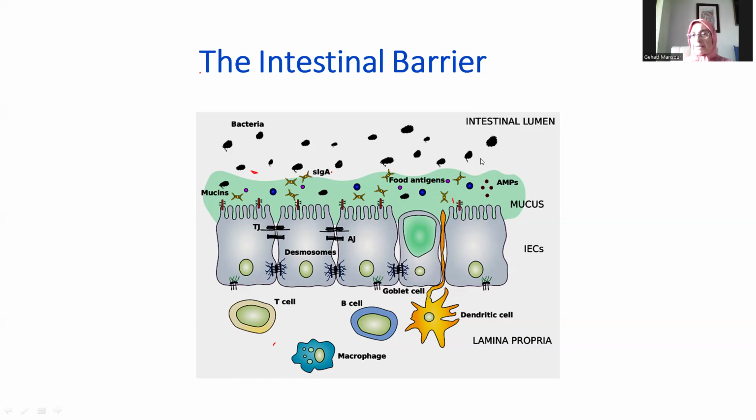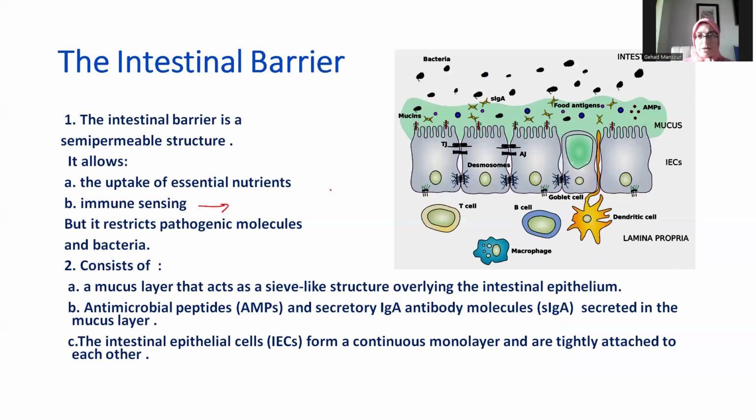This is another kind of question, but the third type of question might be a very simple question, which is just to describe the structure of the intestinal barrier, and it would be the easiest question to answer. And by the way, I would like to emphasize that your answers should be precise, meaning that you shouldn't write too many details, and at the same time, they should be very relevant answers related to the question.